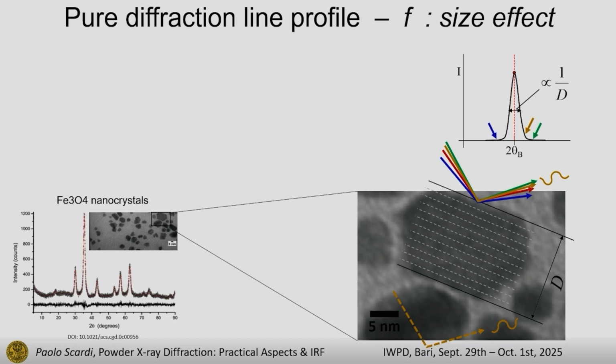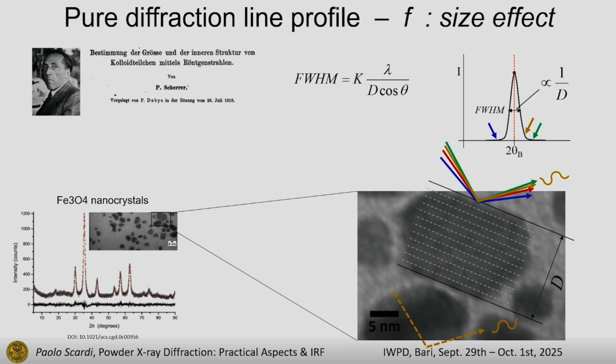So what I've just explained with this simple example is what we call the Scherrer equation, known since 1918. You know, Paul Scherrer was Peter Debye's student, and when he proposed this equation, there is a nice story about this equation, but I have no time for history right now. But it's just like this. You have a constant k, we will see what the meaning is, and this is the way it works.